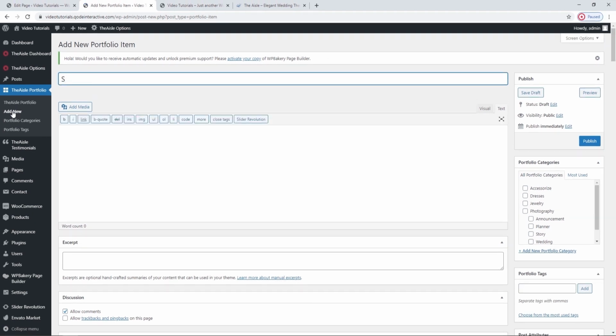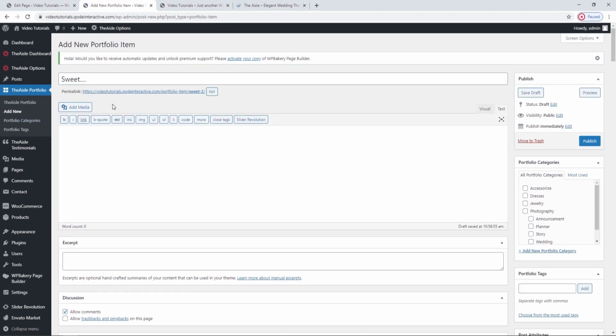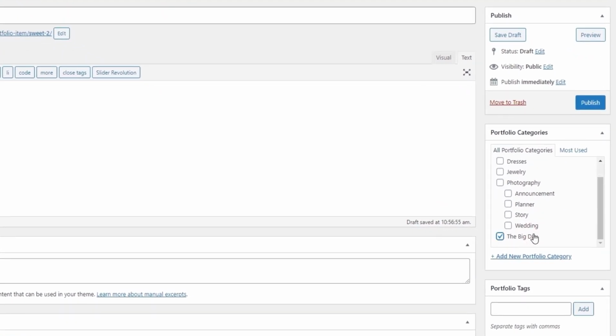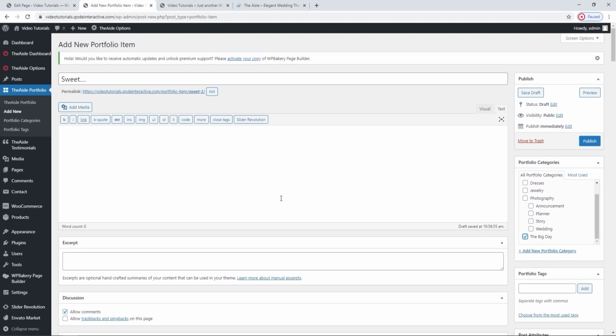And the first thing I'll do is name it. Now that's not super important as this is just the page title, it won't be visible. And since this single serves primarily as decoration, I won't waste time on stuff like descriptions, I'll just add the category and show you how to make the rest of this decorative single.